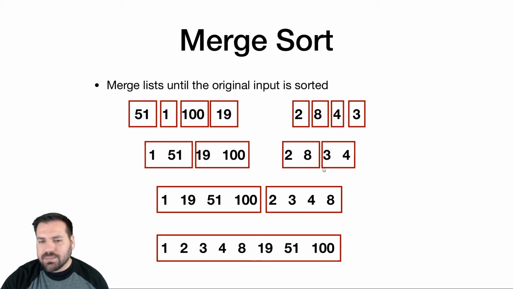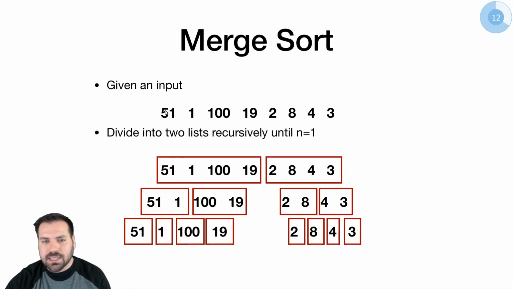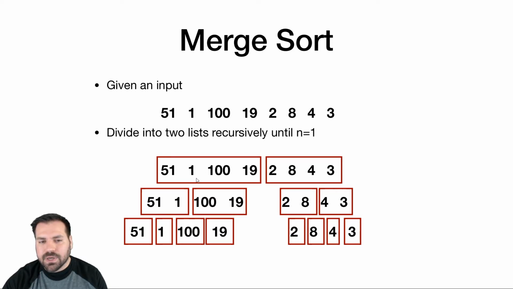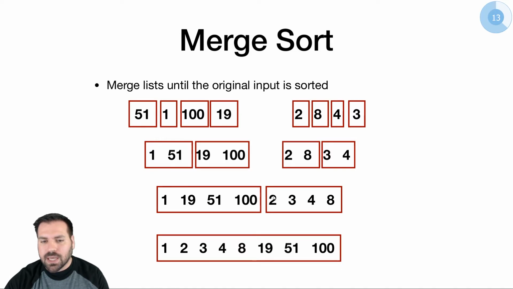On the other side, we do the same thing. Merge these 2 lists that we got from our recursive calls. Merge them into a single list. And then we're at our top level call, the call that had the original list, which split it into 2 halves. Now at this point, we have the return of this recursive call, which is going to give us 1, 19, 51, 100. It successfully sorted those 4 elements. And this, which is going to give 2, 3, 4, 8, which successfully sorted those elements. Now our task is to merge those 2 lists together to get our final output, our completed sorted list.